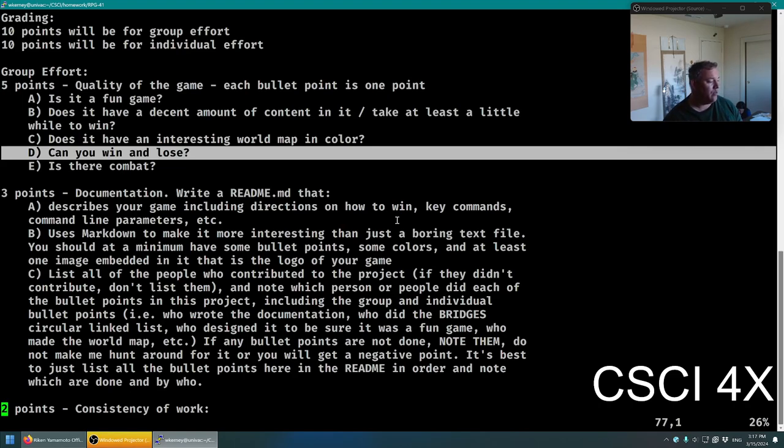Okay, how would the world map work? We'll get to that when we get to the Jujutsu Kaisen curse, special grade curse.